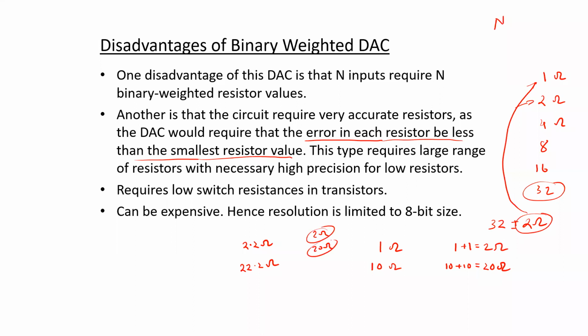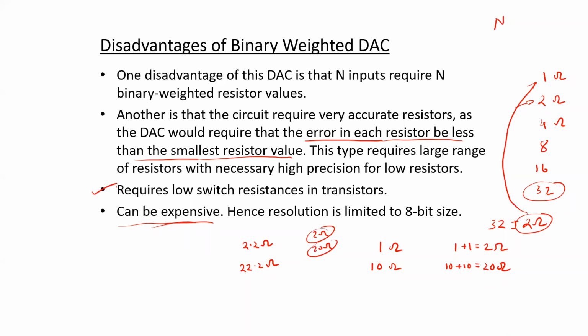So as the requirement of the binary weighted DAC is that the values have to be in equal proportion and also quite accurate, this challenging task causes the manufacturing cost to increase. With the increase of the number of bits, the expense tends to increase. So that can be termed as one of the disadvantages as well.